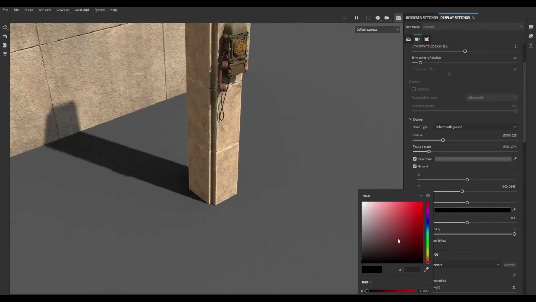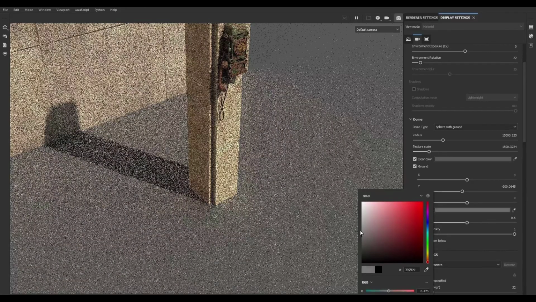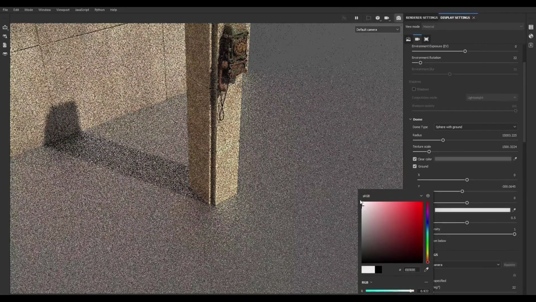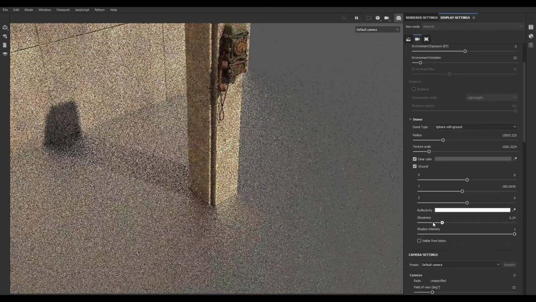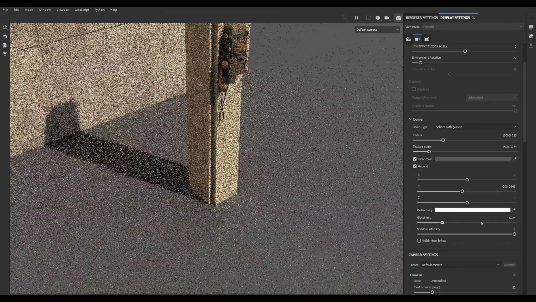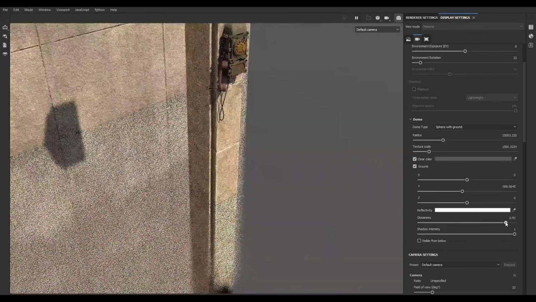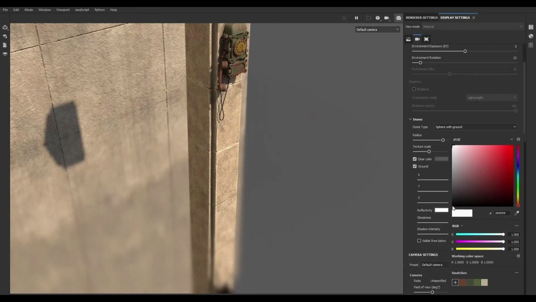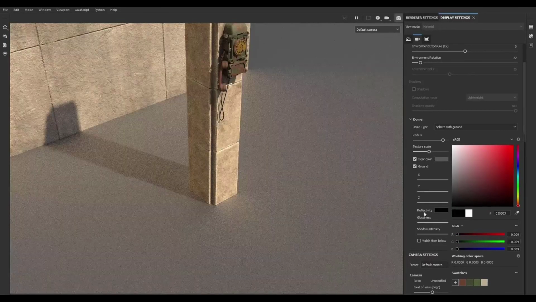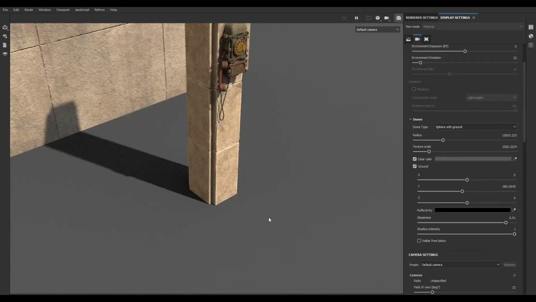If I go towards the white area, it's going to tell Substance 3D Painter the ground is reflective. And also changing glossiness is possible. In this scenario, we don't have any glossiness, so let's make that black.